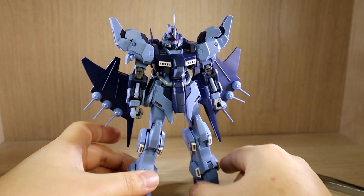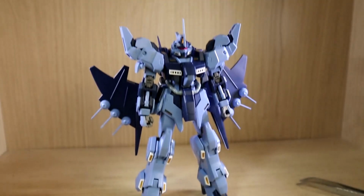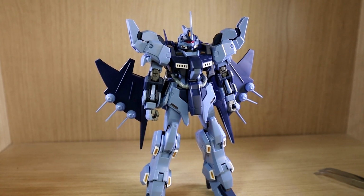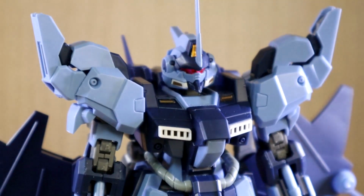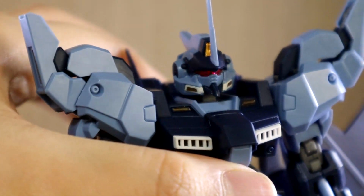As I mentioned, the balance of this kit is not that great, because of the huge backpack and heels for feet. It does not have great balance. Actually, it's kind of unstable from time to time. Alright, so let's start with the head. The head, I actually really love the design here. I went with the red visor here.